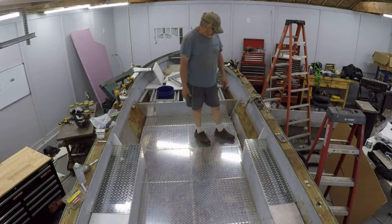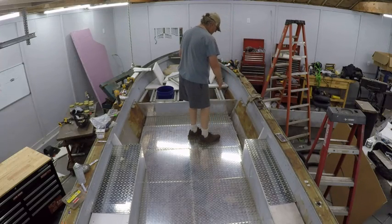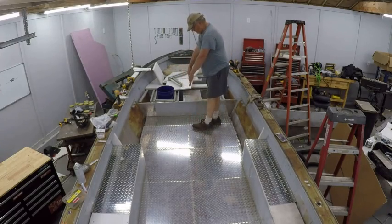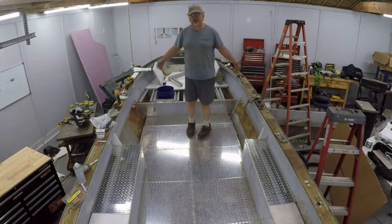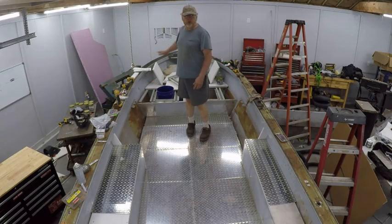The only thing I didn't really like about this boat when I first got it was that when you were sitting here, you were pushed all the way over to the side. It pretty much ate up this whole area, which forced you to have no console on this side. My logic is I want a console on both sides.